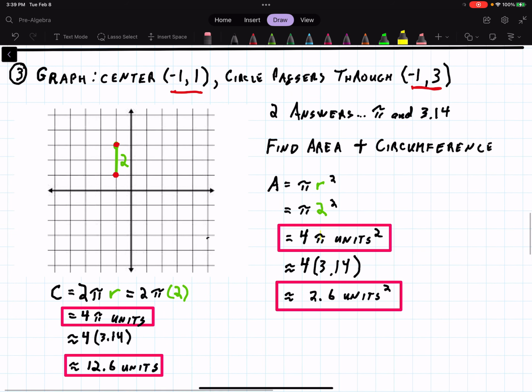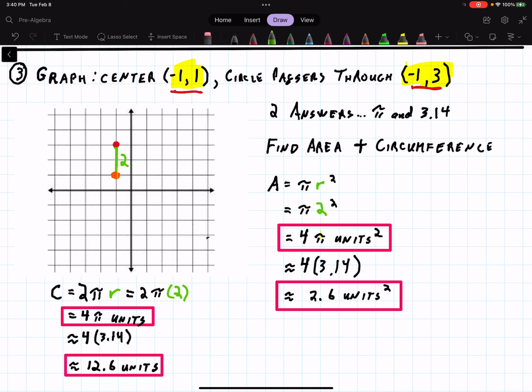So now let's use a graph. We say we have a center point at -1, 1. That's this point right here. So I can see it, I'll mark it here in this orange. There we go. It's in orange. So it says that it passes through -1, 3. Well, that's the point I made in red. So if the center point is our orange point, and we know the circle goes through the red point, we know that our radius is 2.